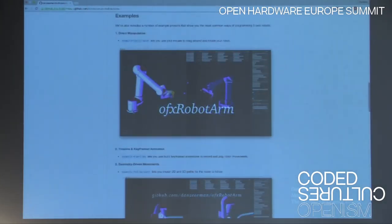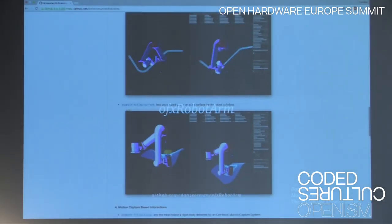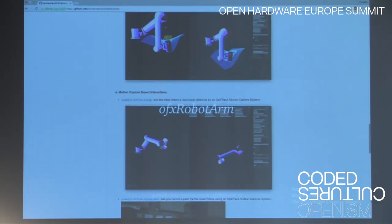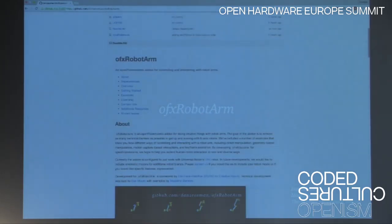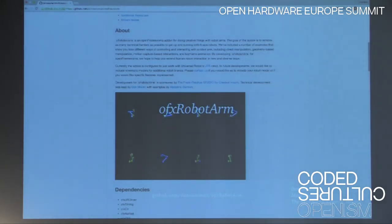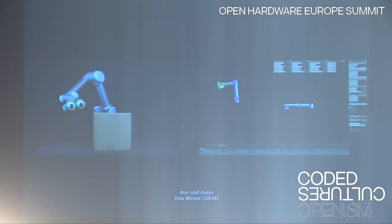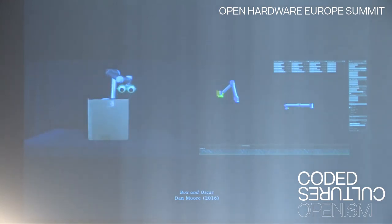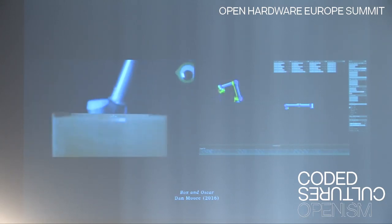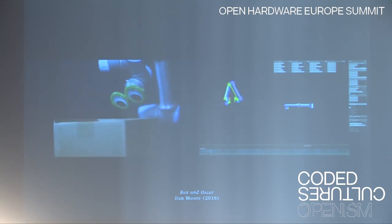We've been working with a Universal Robot, which is a collaborative robot, not an industrial robot. And we give you a lot of examples for the most basic ways that people use robotic arms, whether it's direct manipulation, geometry-based manipulation, keyframe animation, or even motion capture based motion. Here's a short film that Dan put together in actually a couple hours between creating, shooting, and editing, just by using keyframe animation. And you can see how we can imbue sort of personality and curiosity into the posturing of this little machine.